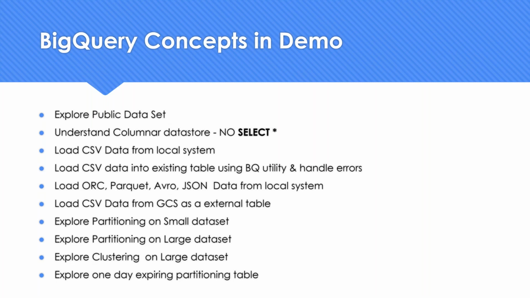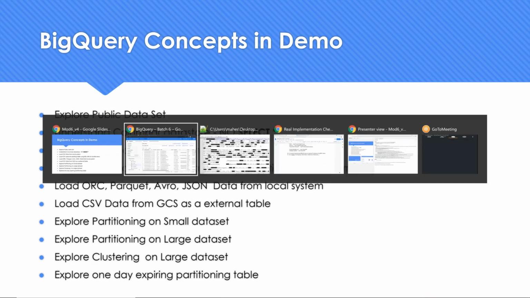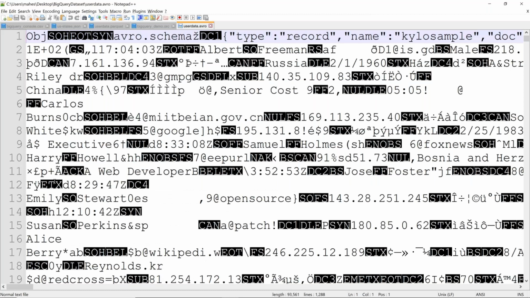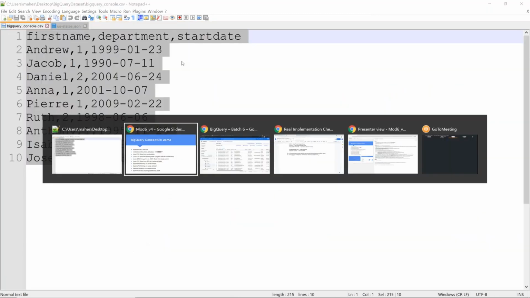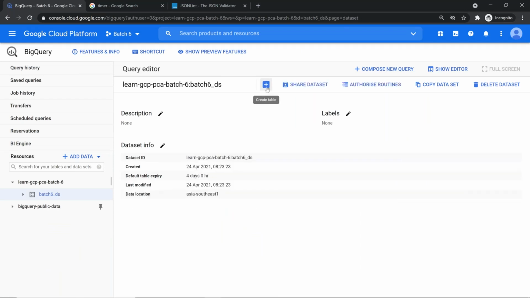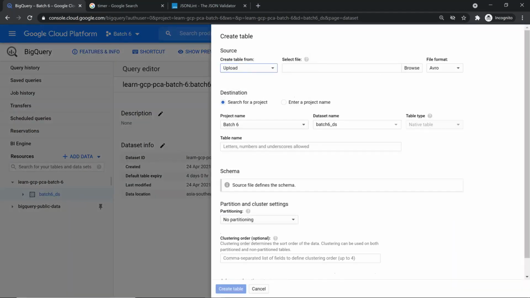Now, all the tables which you saw so far were uploaded from a local file system. There's going to be a limit on how much you can upload from your local file system. 10 MB is the maximum which you can upload. If I click on upload in the user interface, you can look into the documentation, this browse option can take a maximum of 10 MB file only. If you try to upload more than that, it's going to say it is not allowed. So they have put a limit in the user interface. This is only for quick loading.